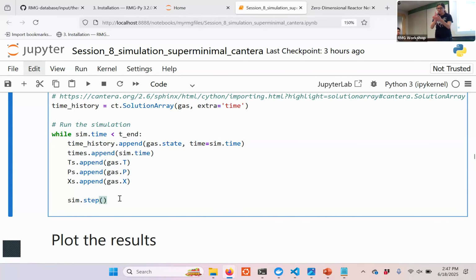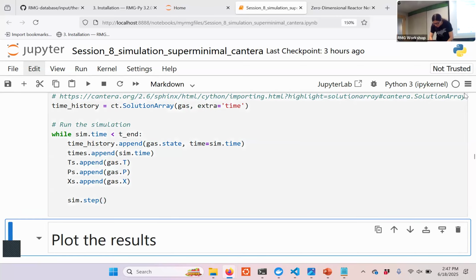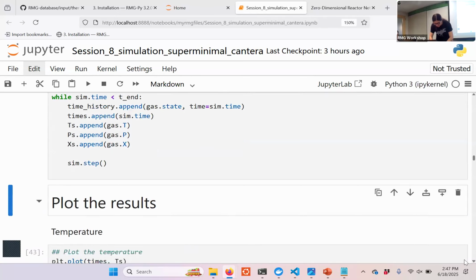That's telling the solver to go one tiny step. It determines what time length is appropriate. So when it starts off the simulation, it does really, really small time evolutions. And then as the chemistry changes, it tends to take larger time steps. So this runs very quickly, and we've run our simulation.